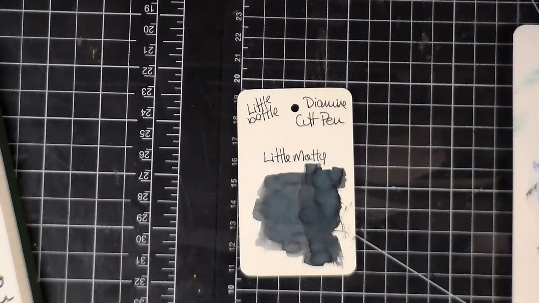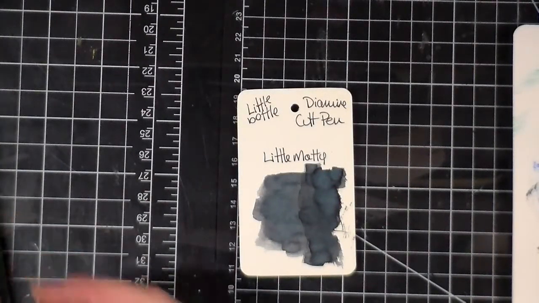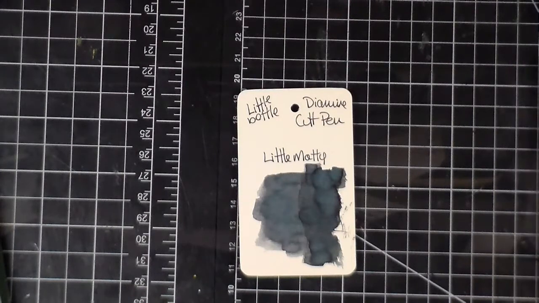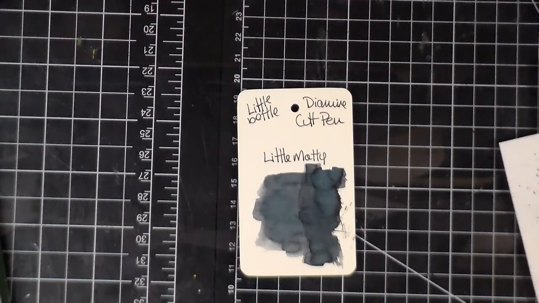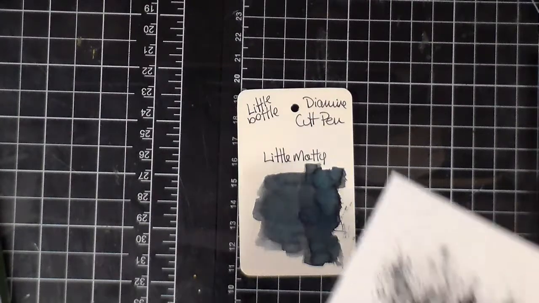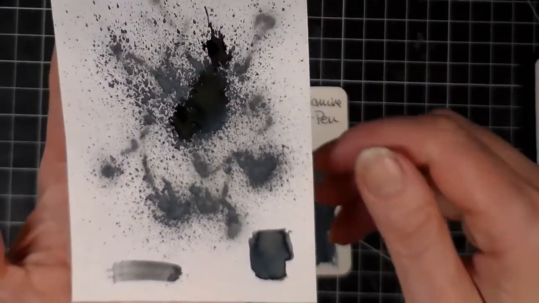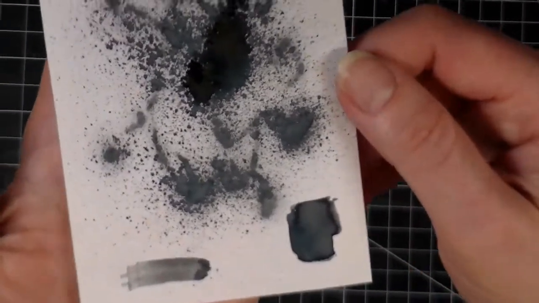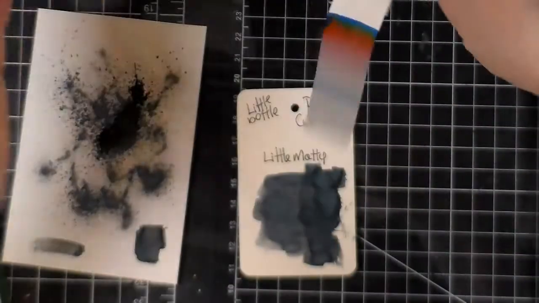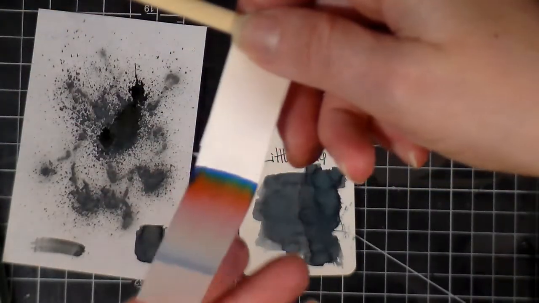Okay, so let's look at the comparatives. I pulled out all I could find that was close, but the one I did find that I think is really close - as you can see here it looks grayish but there's some blue in it definitely, and you can tell in the chromatography that obviously there's some blue in there.